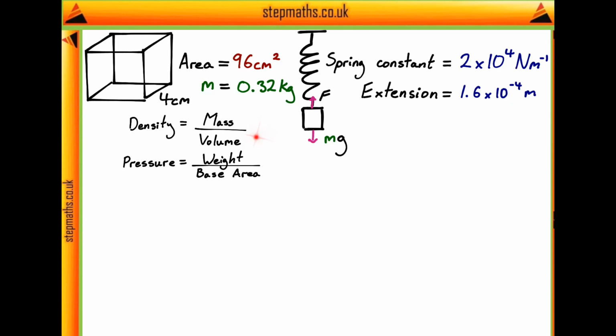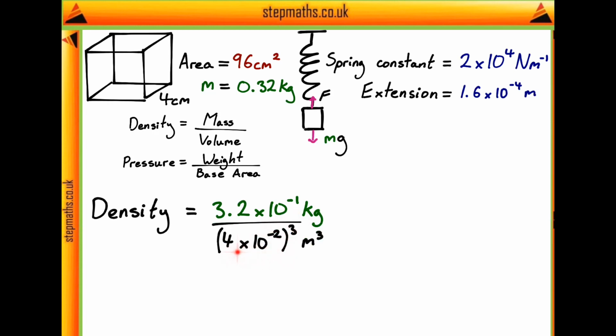Finally, we can now go ahead and actually calculate our density. So this density is going to be equal to the mass of our object, our 0.32 kilograms, which I've converted here to standard form. We're going to divide that by the volume of our cube, which is going to be this. So it's worth noting that the side length we've calculated is in centimetres, so we need to convert it into metres and then cube it to get the volume. So this is going to give us kilograms per metres cubed as our unit of density, which is what we're asked for in the question. So it's going to be much easier to convert as early on as possible rather than trying to change it later on.